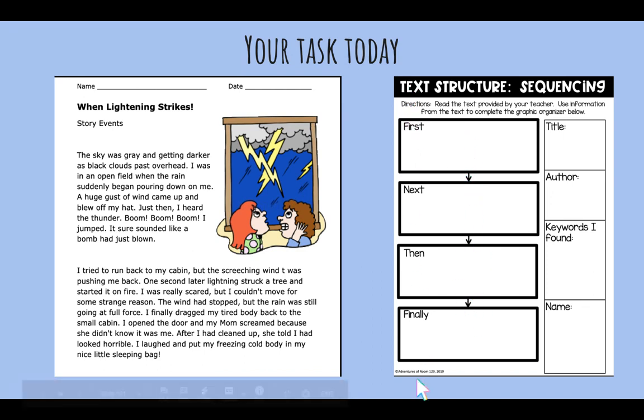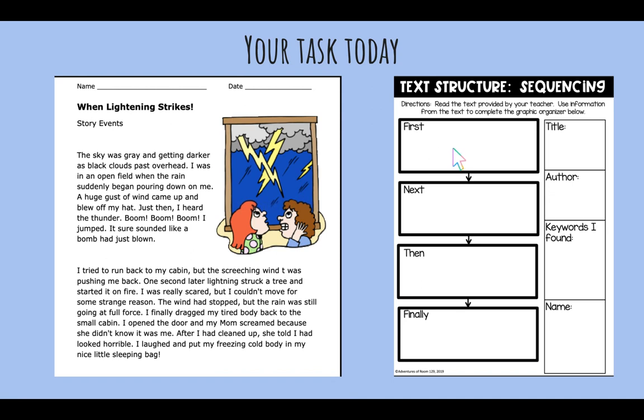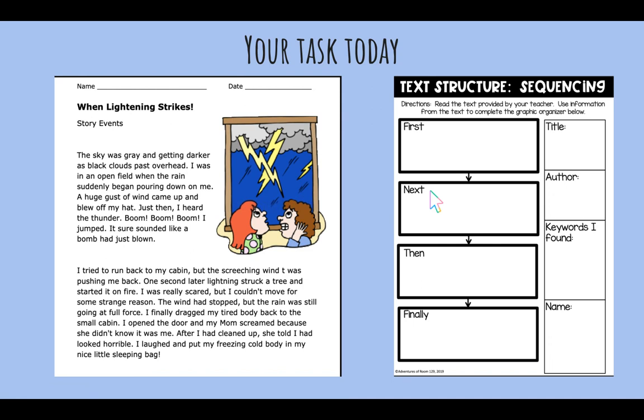But you're going to see this exact same thing on Go Formative today when you take your quiz. It's just going to be a little different because you're not going to be writing in there, but you're going to be typing your answers in each box with what happened first, next, then, and last, and finally. And then, like I said, you're going to have a multiple choice to choose from. So make sure you reference back to this story as you're doing it. And remember, it is also on the Go Formative, so you can scroll back up to the top and use it to reference before you click your final answer.